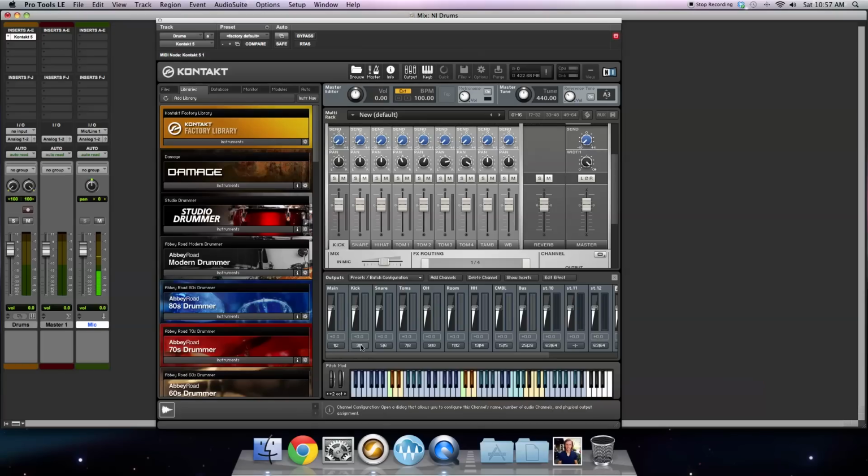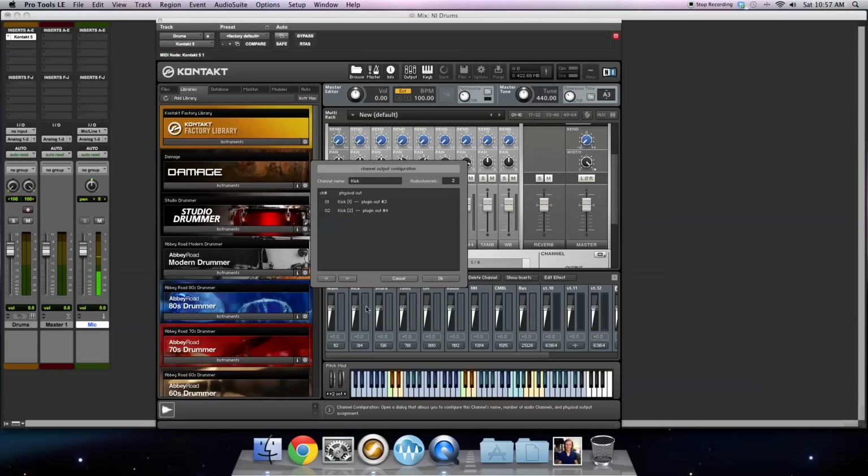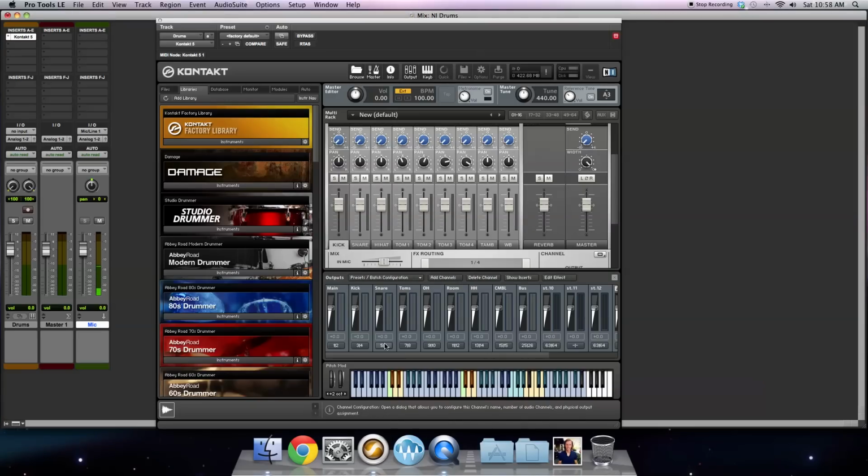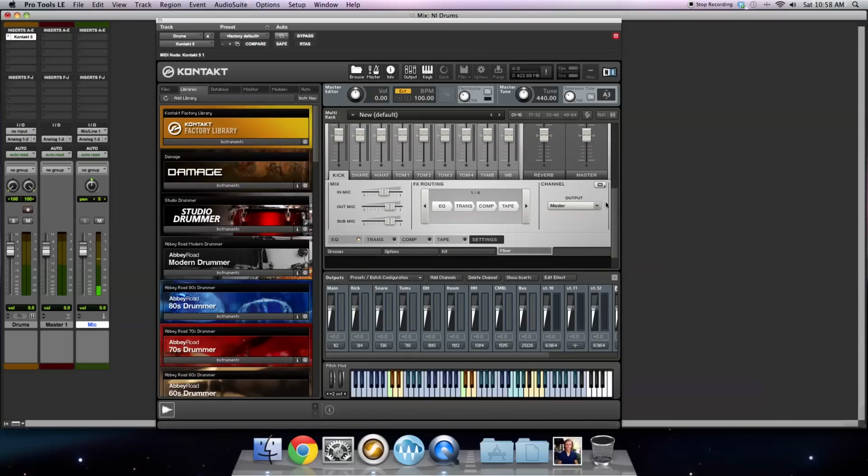However, what you can do is set up the other ones. So I have these right here set up as output 3, 4 for the kick, 5, 6 for the snare, and so on all the way up. So let me go back here and assign these.